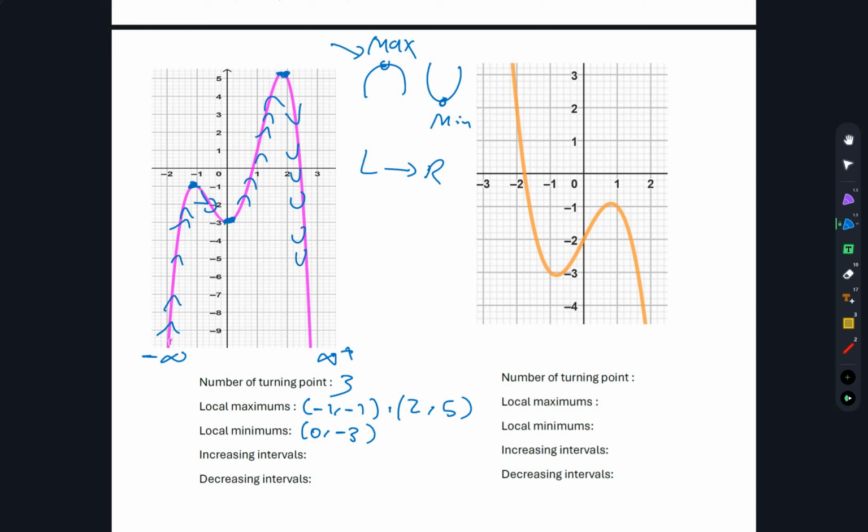True? Okay, students. Now, the increasing part is from negative infinity until negative 1. We just count the x part. Union, again increasing from this part about x is 0, from 0 to 2, until 2. How about decreasing? The decreasing part is from negative 1 until 0. Only we pick the x values. And the other one is from x is 2 until positive infinity.